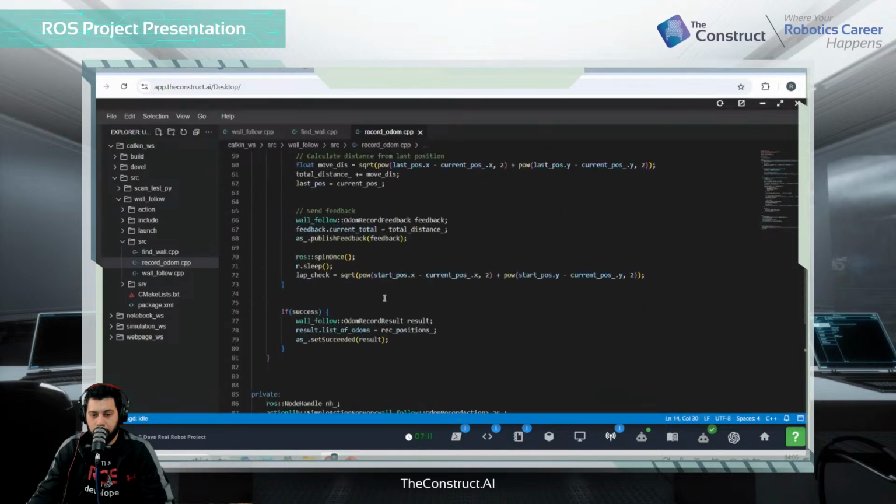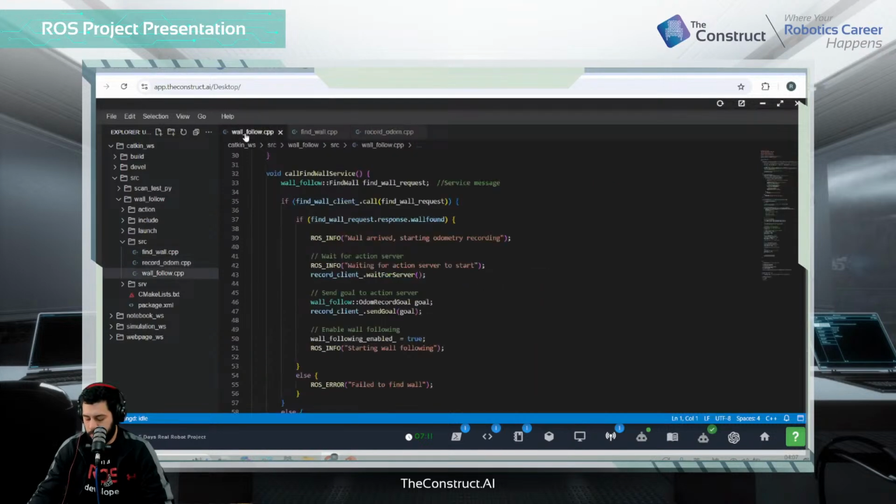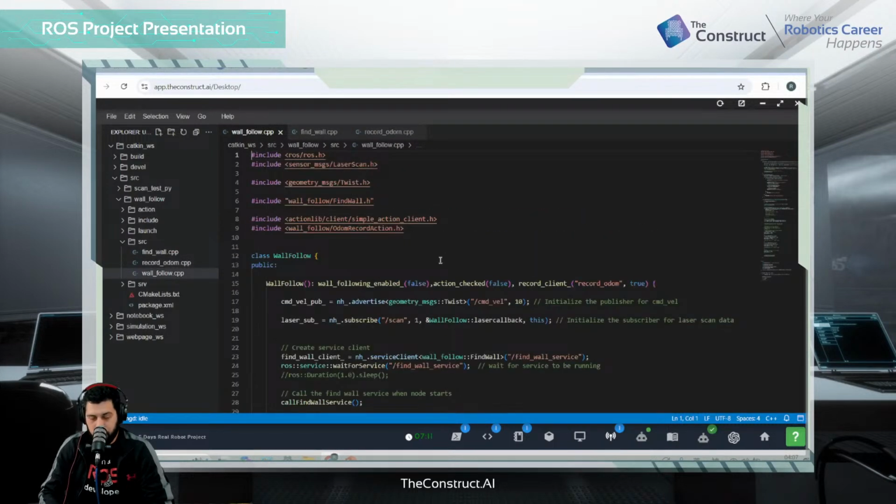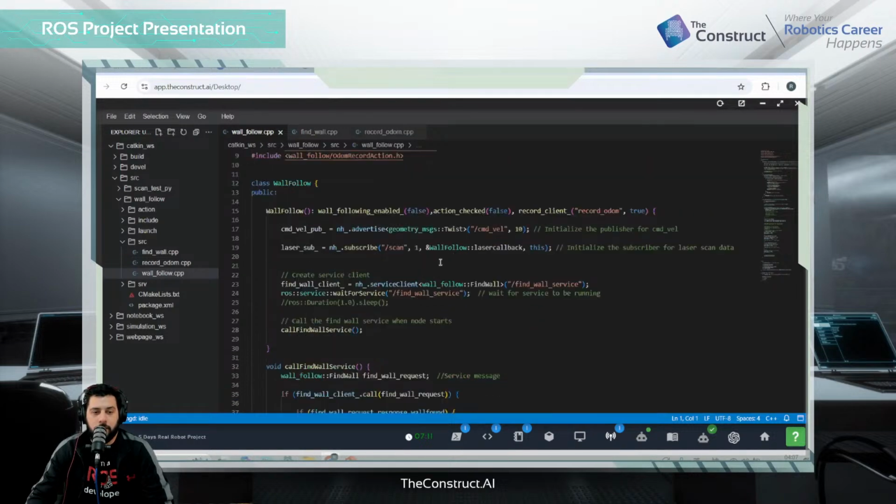And at the end, you have to publish the final list of the odometry raw data when the action completes.